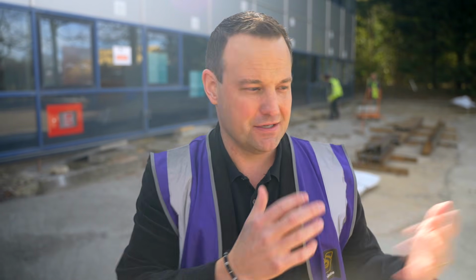What size should you go for? Well, it really depends on where you are in your journey, doesn't it? If you're just starting out, I wouldn't recommend going for 30,000 square foot. This has taken me years to build up to this level of site. I didn't do this overnight. This is 20 years of hard work, starting small and doing more and more development sites until we could get bigger and more comfortable with the team around us that can deliver these kinds of sites.